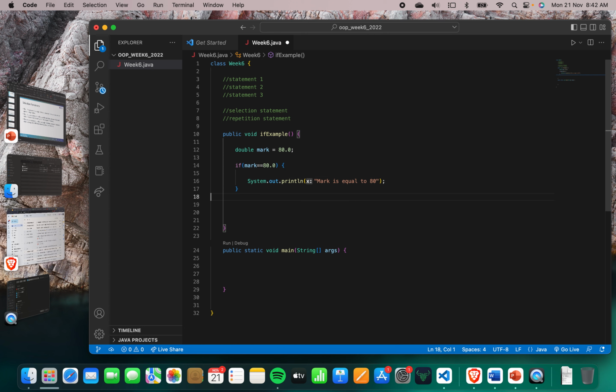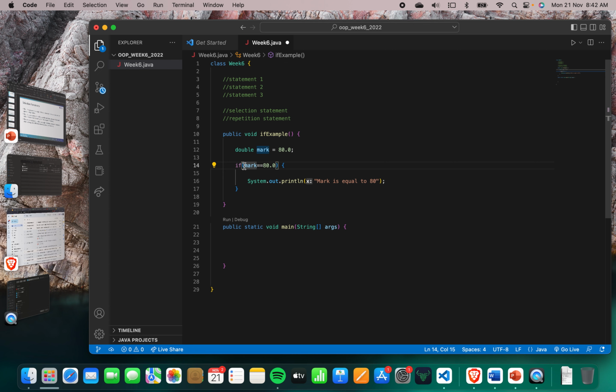So this is an example of a single if statement, whereby we only have one option or one choice, where the choice is if the mark is equal to 80, then it will print out whatever you put inside the bracket. In this case, it will print out mark is equal to 80 if it satisfies this condition. What is the condition? Mark is equal to 80.